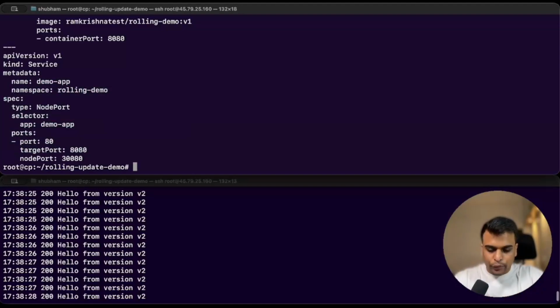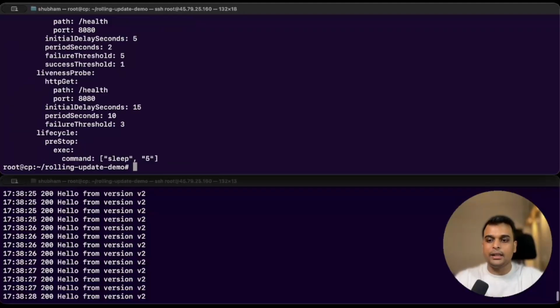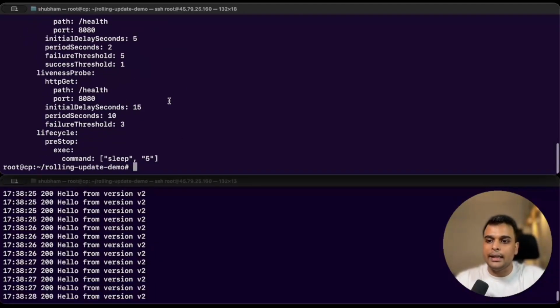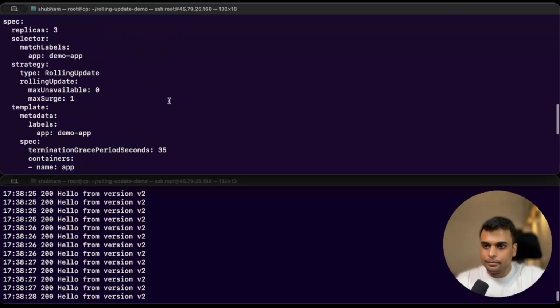So to fix that, what I have done is I have written another deployment with fix.yaml. There are a couple of things which I wanted to show you. The first thing is maxUnavailable. Here you can see the maxUnavailable is set to 0. By default, as I mentioned, Kubernetes allows one pod to become unavailable during the rollout, which means that it can terminate an old pod before the replacement is actually serving the traffic.